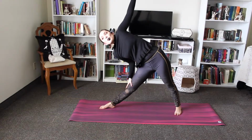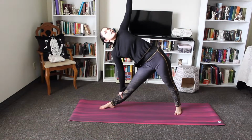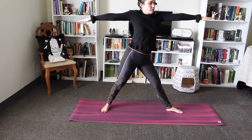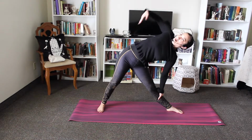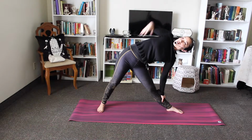Good way to do this is to keep your hand on your leg. Send your gaze up to the sky. Inhale back to center and over to the other side. Send that back hip back. Reach forward, forward, forward. Nice and flat as you can.